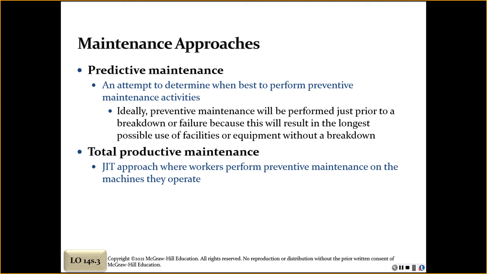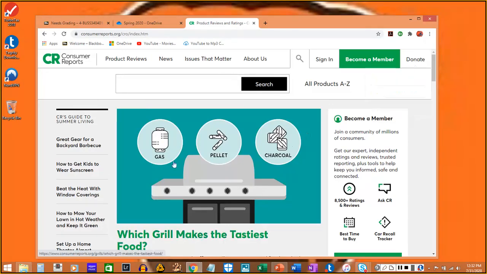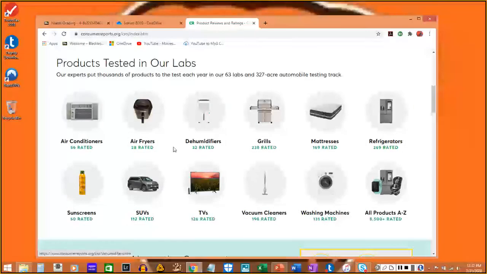So if you've heard of Consumer Reports, they keep track of different products, and they'll tell you the reliability and any type of specifications, basically how reliable or how well it performs. It gives the historic data of those products. If you go to the Consumer Reports website and you're a member, you'll be able to sign in and get all types of information.